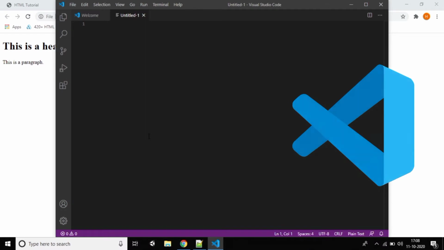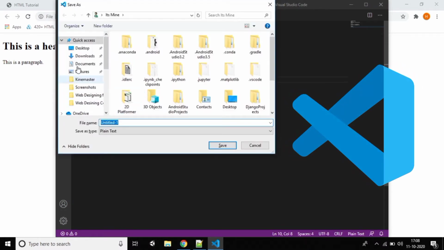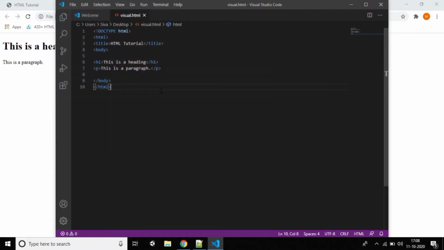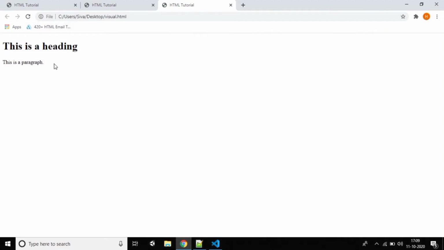really guys, I love to use Visual Studio. I don't know why, but in Visual Studio you can see the structure of the file and everything. It has a black color theme. I don't know why I love this editor. So in upcoming tutorials I'm going to use this editor. You can see the colors, and just run the code and you can see the output in Chrome, of course.